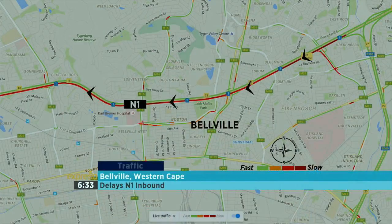Well, let's get your morning underway by taking a first look at your roads. In the Western Cape in Bellville, there's slow-moving traffic on the N1 inbound from Jip de Jager Drive and the Kuilsrivier interchange. I'll have more traffic for you in half an hour.